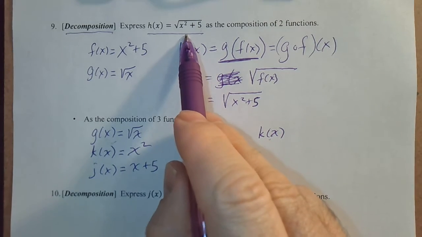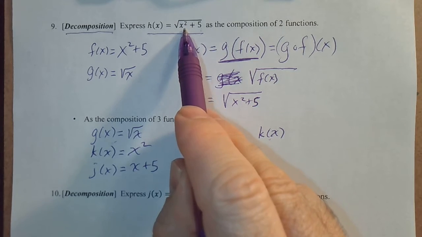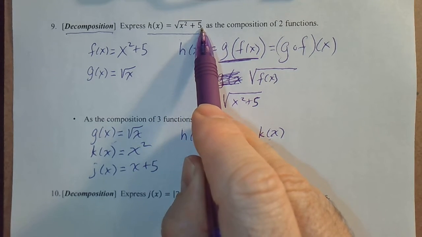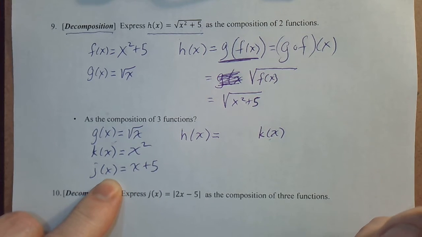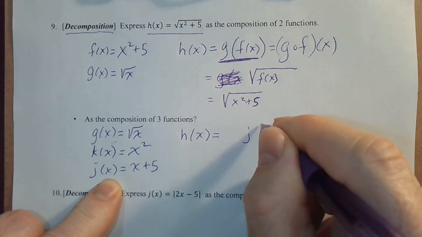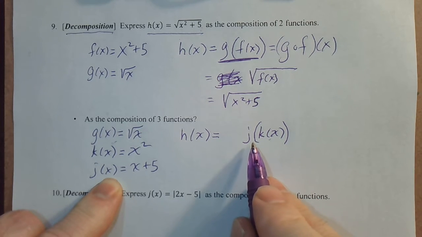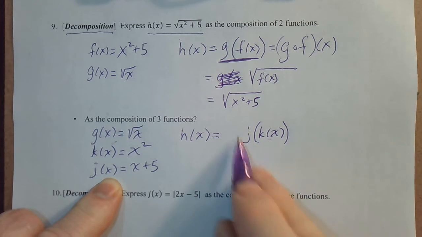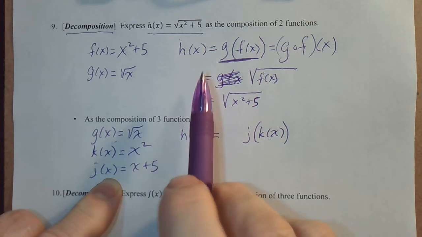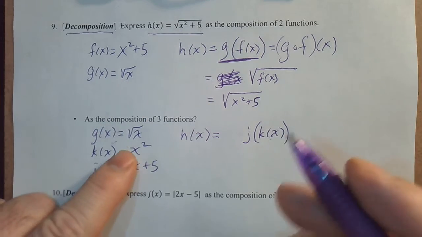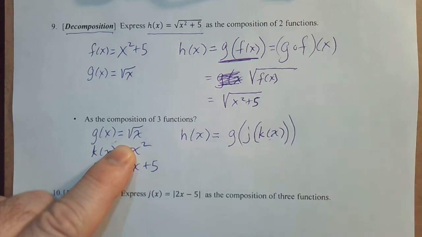What would the next thing be if you plugged in the 2 squared? If I said x was 2 squared, then you would add 5. So the next thing you need to do is add 5 to this function, which just means apply the function j to k of x. So now we have x squared plus 5 in this composition. The last thing we need to do is hit the square root button, the third thing, and that means put g like that.